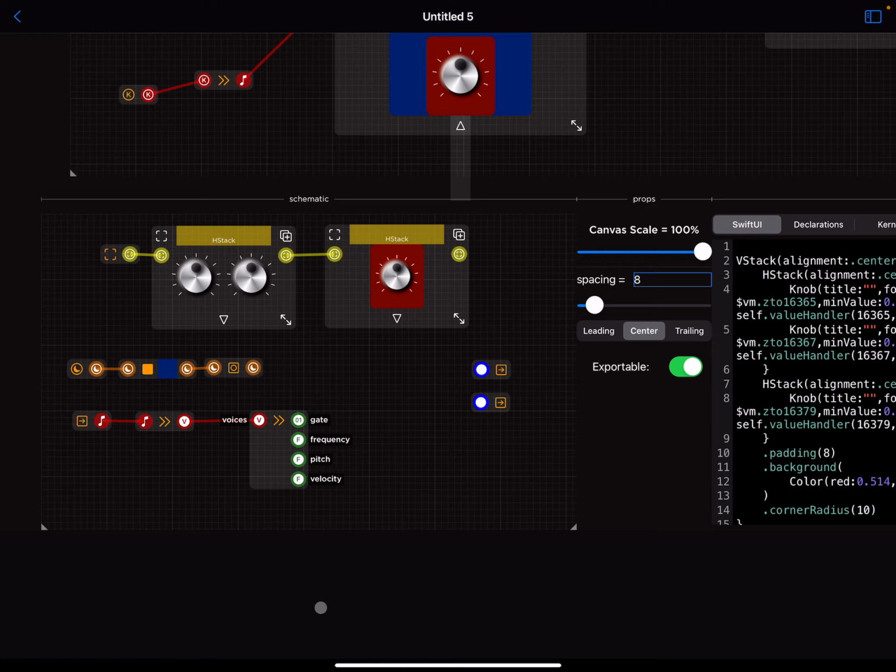So like the frequency, we can convert to this white poly. So this white poly connector means streams of audio per voice. So it's polyphonic, while these blue ones, they're monophonic.